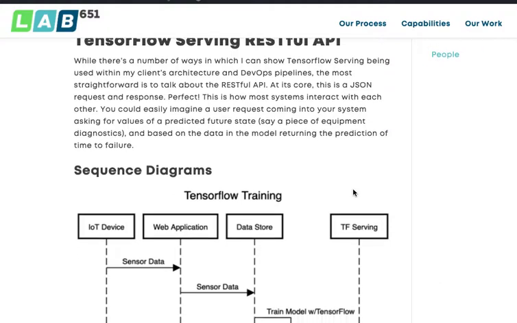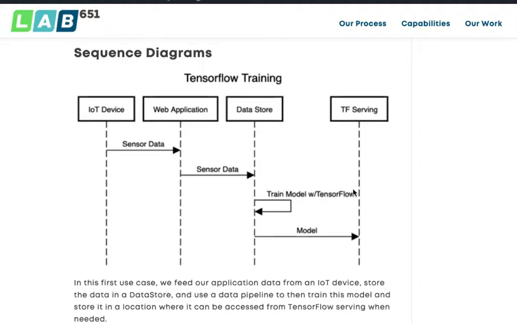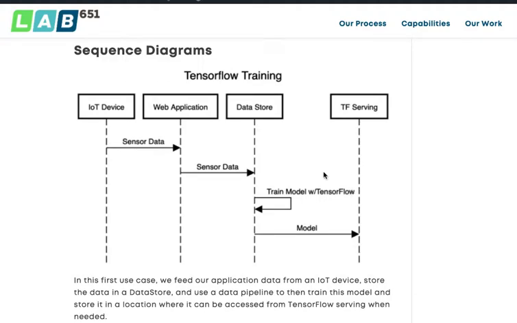What I talk a little bit about here now that you'll see on the screen is a sequence diagram with regards to how an IoT device out in the field could then leverage TensorFlow serving to train new models and get new data. So this is a pretty simple example, but imagine there's an IoT device in the field, and these are things that we work with our customers on as they're going through their journey of building devices and wanting to manage and leverage data from these devices, whether it be a piece of equipment out in the field with regards to managing uptime, or just generally understanding how customers are utilizing a product in the field with various sensors and data.